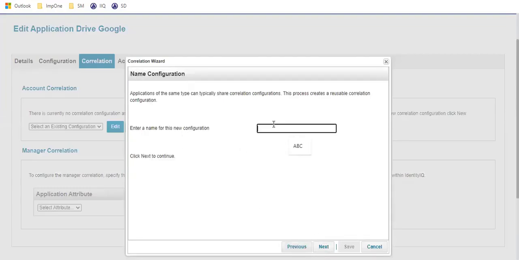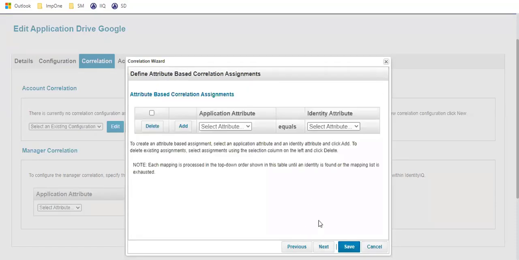So just click on it, I'm going to create a new rule, a correlation rule. The rule name could be anything, randomly. I'm choosing resume rule. Just click on next. From this page, you are going to define this is the application attribute, this is the identity attribute. Do you have any confusion? What is the difference between application attribute and identity attribute? No, identity is the central one, Sailpoint, and the application is the application one.